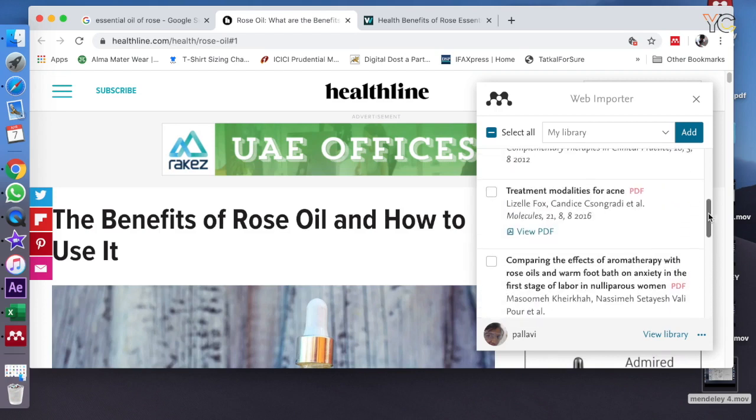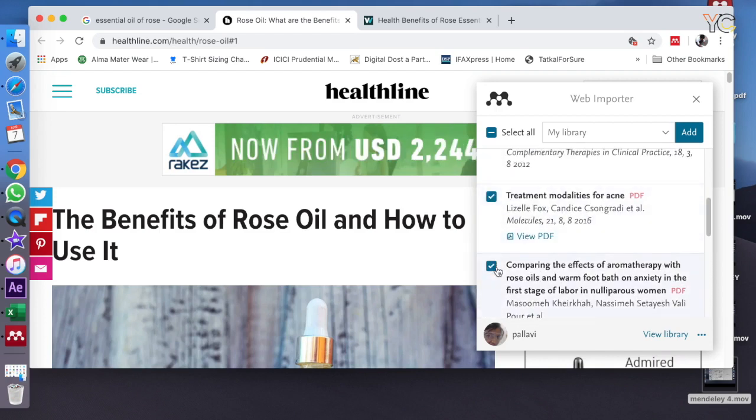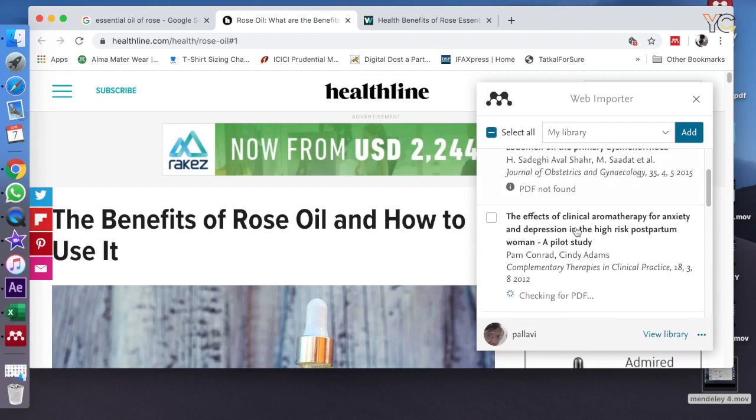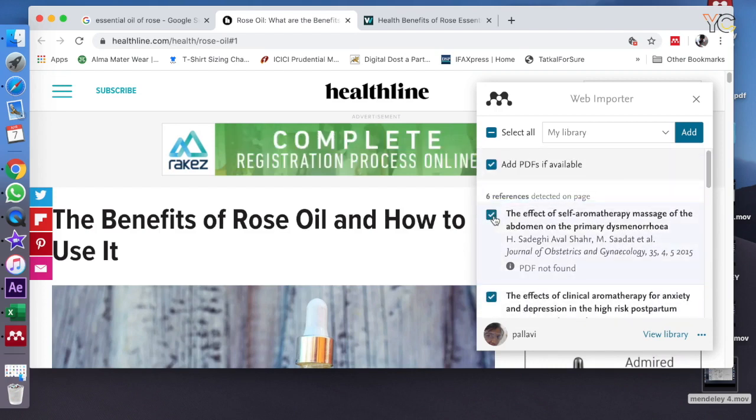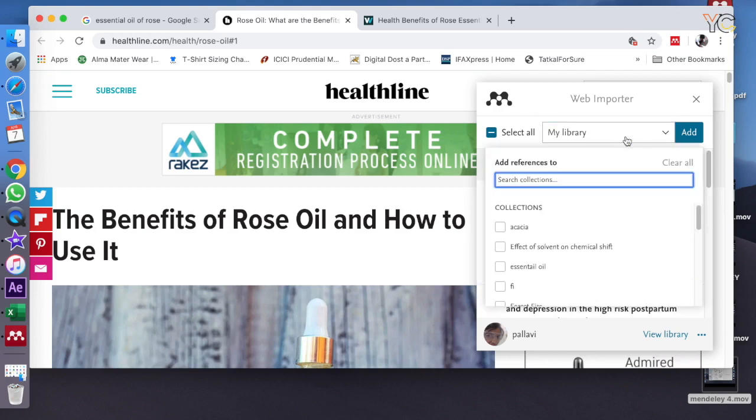and then I can click on any of these. Like if I find anything relevant, if I'm able to read the title and I think that might be relevant to my research aspect, I can add them to my library. Okay. You can also select if you have a certain file folder already prepared in your library, as I have done here.